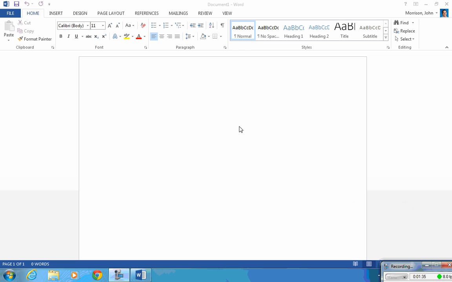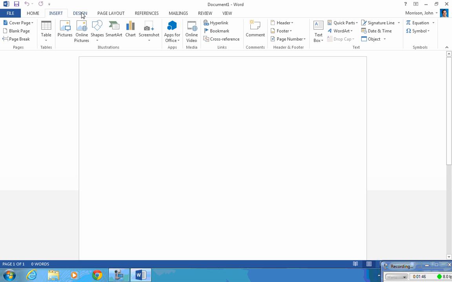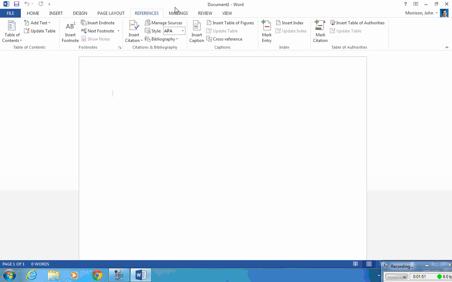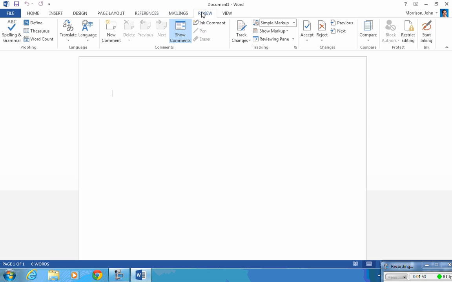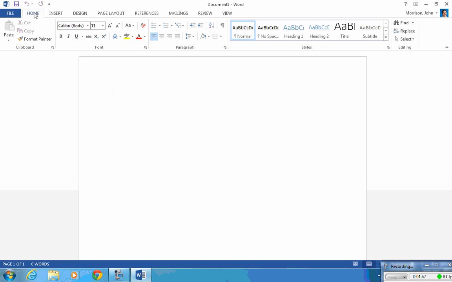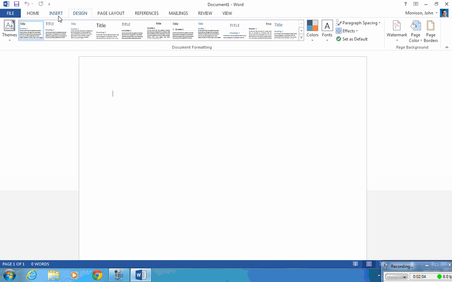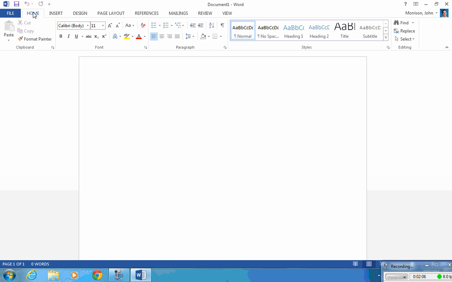And so here I am in Microsoft Word, and the first thing that I want to talk to you guys about are these little ribbons, is what these are called up here. Okay, these are the different ribbons in Microsoft Word, and you're going to hear a lot of teachers call them tabs. I call them tabs too, actually, to be honest with you. But they're actually called ribbons, which is kind of weird. But if you hear someone referring to them as ribbons, this is what they're talking about. Tabs is also a safe bet as well.